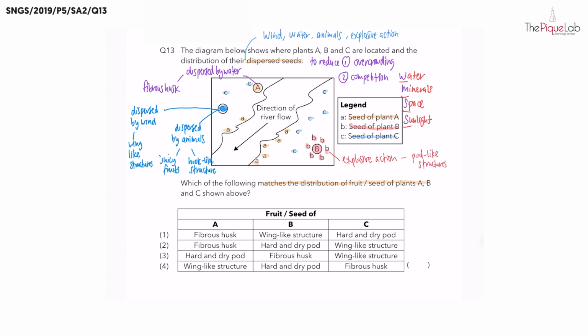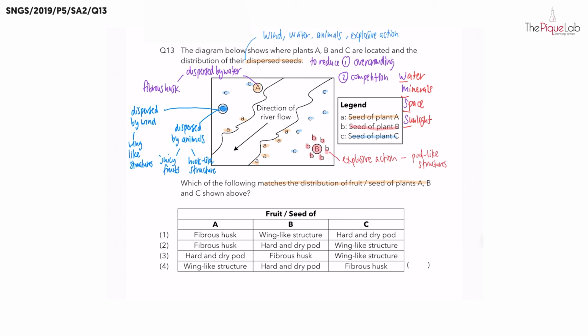And how does the wing-like structure help? The wing-like structure increases the exposed surface area of the seed in contact with the surrounding air, increasing the amount of air resistance acting on the seed. And does this help the seed to stay afloat in the air for a shorter or longer time? It helps the seed stay afloat in the air for a longer time and be dispersed further away from the parent plant.